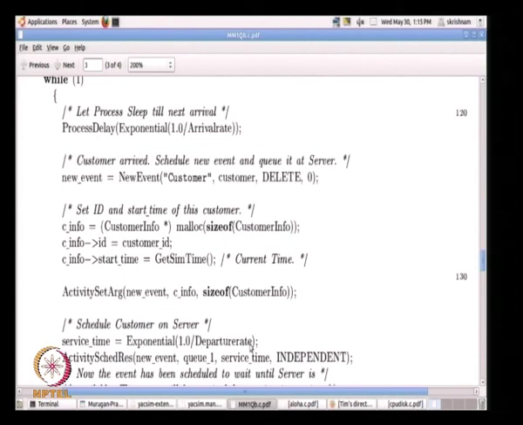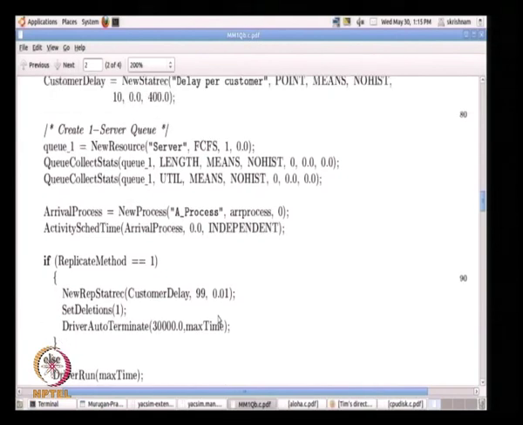Now how do I change this to an MMM system? If I want to make this a multiple server system, where will I change that? Let us go to user main, the answer is somewhere here. So new resource, this specifies one server. I change this to 5, I have 5 servers, and if I want to change the scheduling discipline, I can change it here. I can make this round robin, and then look at the service. So you can change it to GGM, whatever you want to.